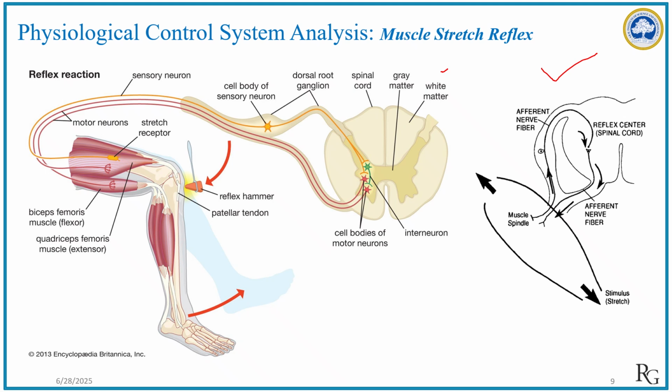Secondly, this closed loop regulation of muscle length is accomplished in a completely involuntary fashion, as the name reflex suggests. From the name only, we can understand that it works in an involuntary fashion. And the third important feature of the muscle stretch reflex is that it provides a good example of negative feedback of a physiological control system.